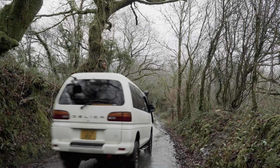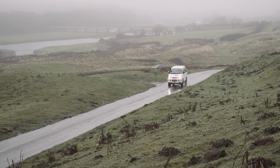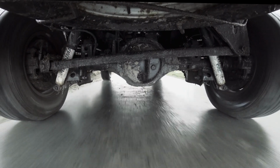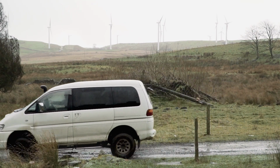Driving wise, the Delica pulls really good and has plenty of power through the gears. The engine starts first time every time and sounds like it ticks over well. It does have a little bit of a squeaky fan belt on a cold start, but other than that should be easy to fix. On the roads, it might not be the fastest vehicle in town and it sort of handles like an elephant on a skateboard, but having the ability to go off-road is why I chose this vehicle.